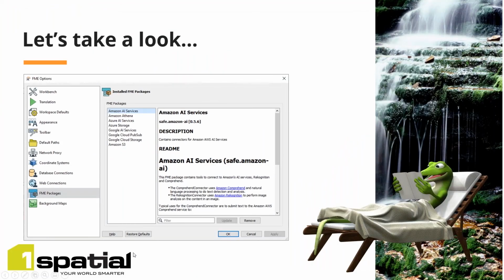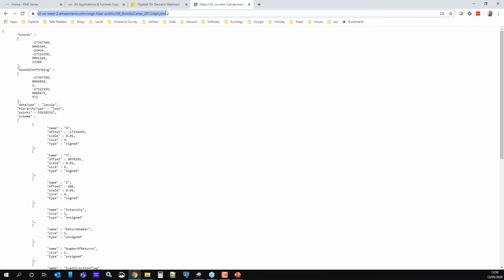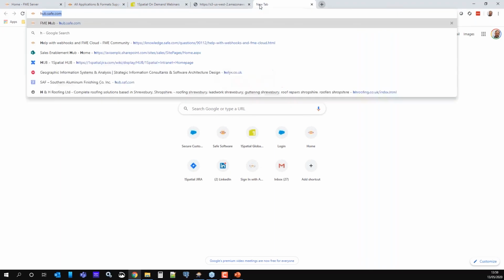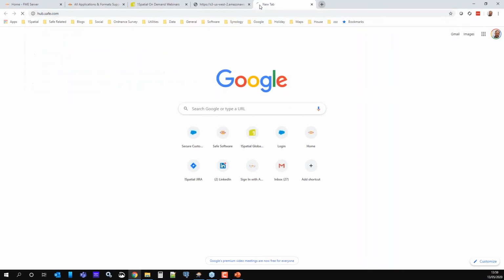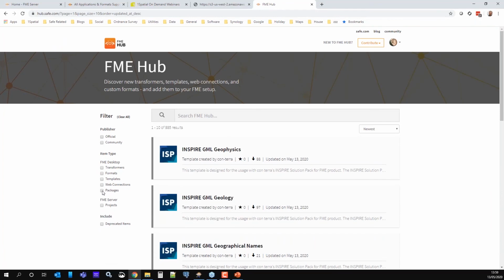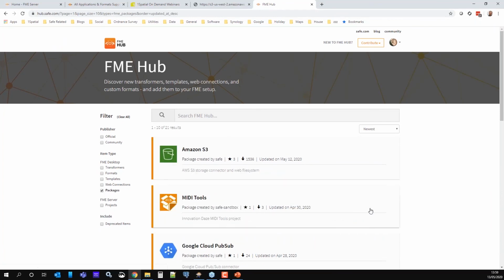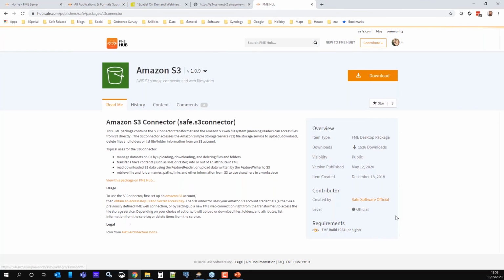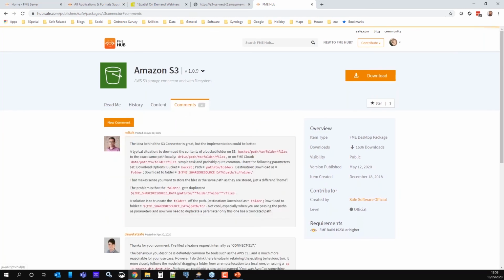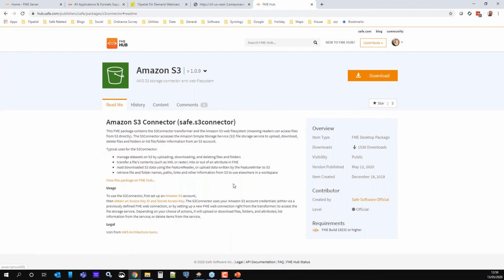You can either browse them directly through the web interface, or go to hub.safe.com and filter on packages. You can see that there's the S3 package, and you can hit download and pull down that package, and see the history and content and any comments that have been made on that package as well.